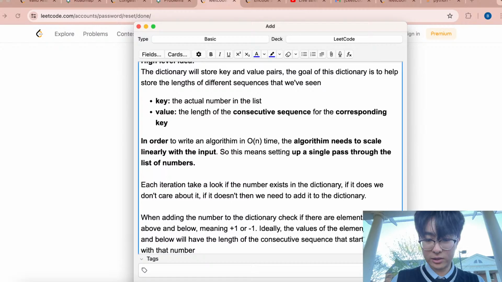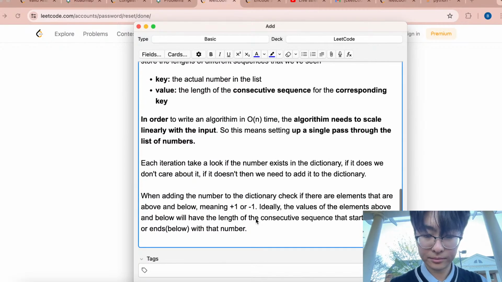So this is gonna be starts is above or ends below that number.